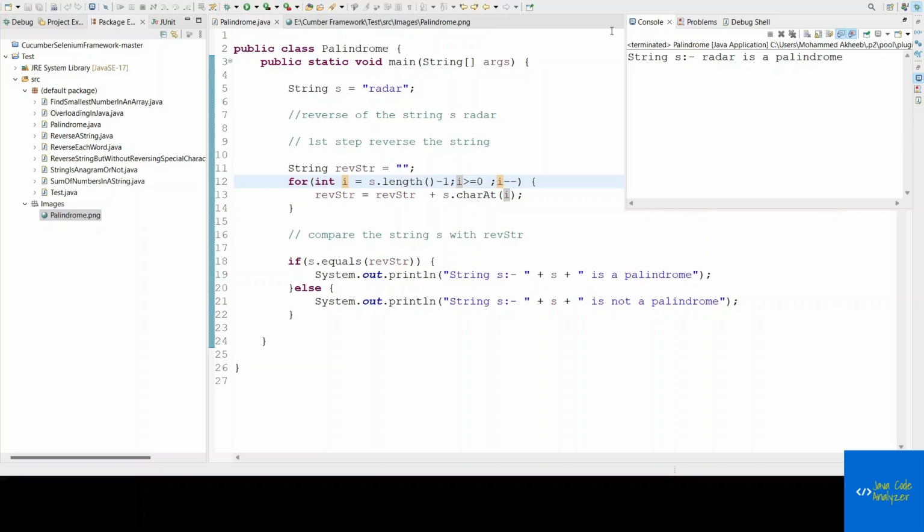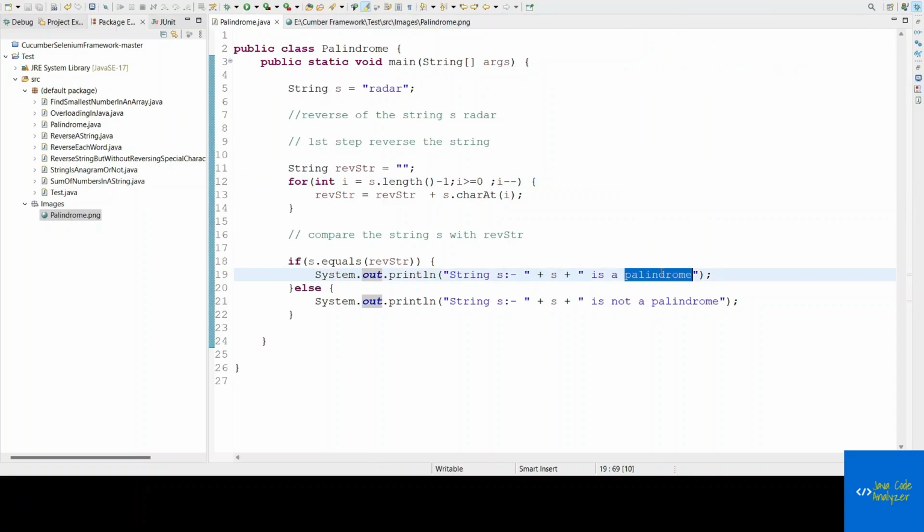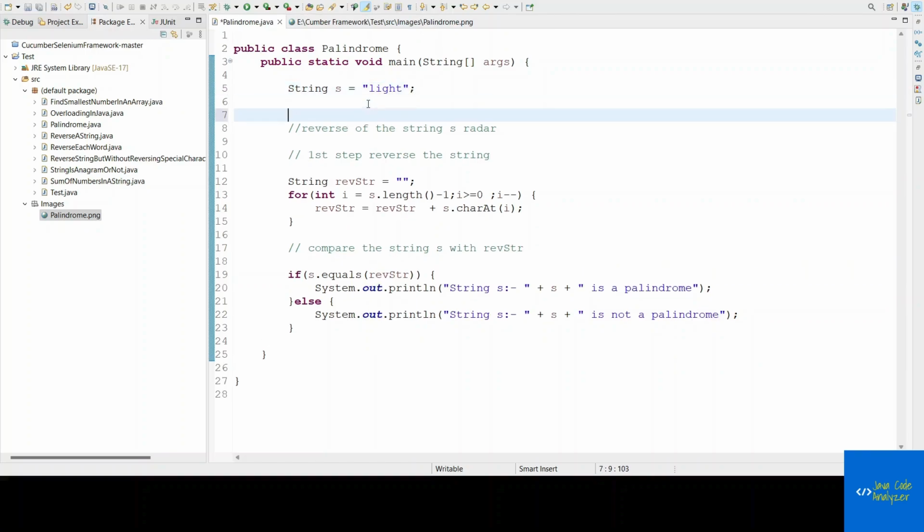Why is it a palindrome? Because the reverse of the string radar is equal to radar. So it gives us that it is a palindrome. For example, if I take the string yes as light, then what is the reverse of light, guys? The reverse of light will be something like thgil, right?